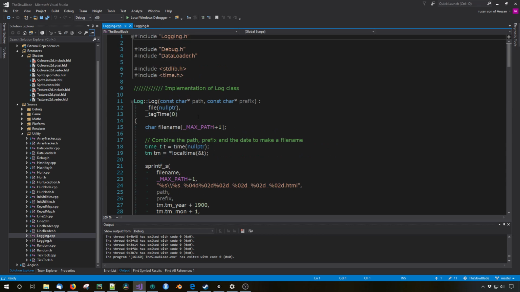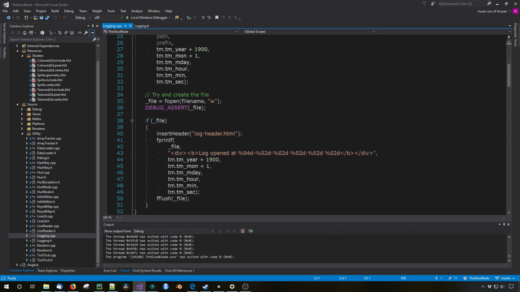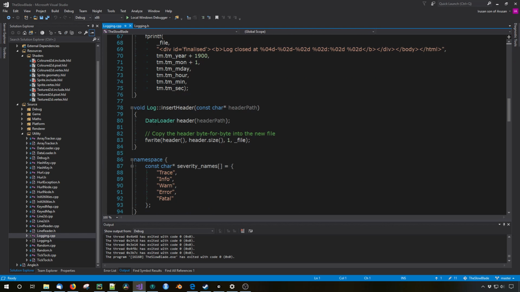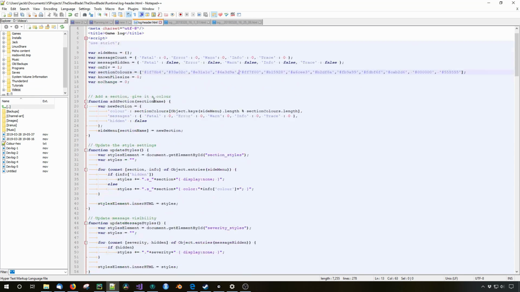So the first thing that the logging does once it's opened the log file is it does insert header, and this is a very simple function. It just loads the data from the specified file and dumps it into the new log file, and what that actually contains is this log header, and this is written in HTML.